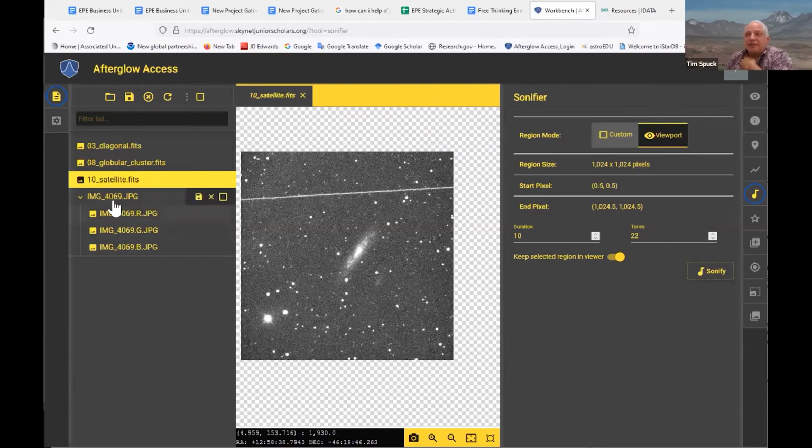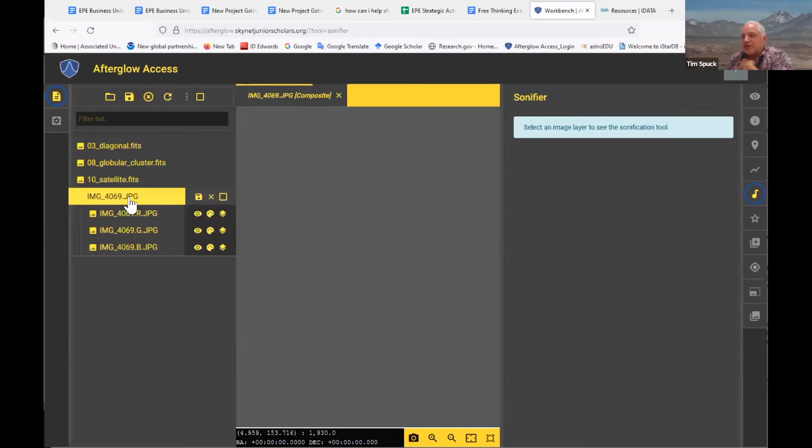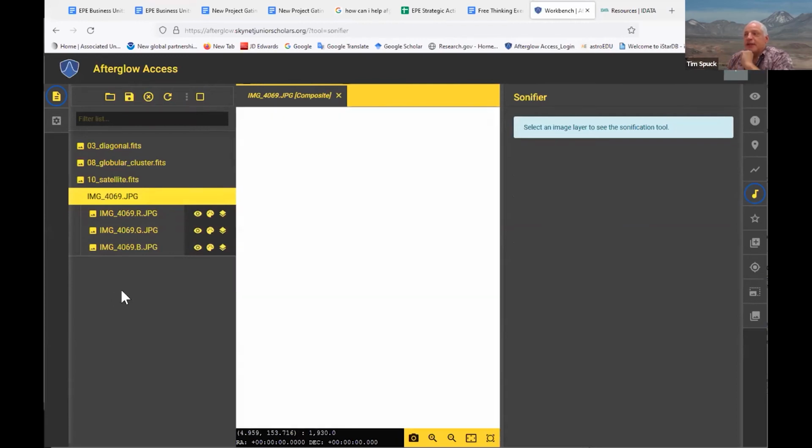The tool itself does have the capability to load a JPEG image. Right now it's very slow in doing this. But when it loads it in, it breaks it into R, G, and B filtered images, and then you can sonify those as well.